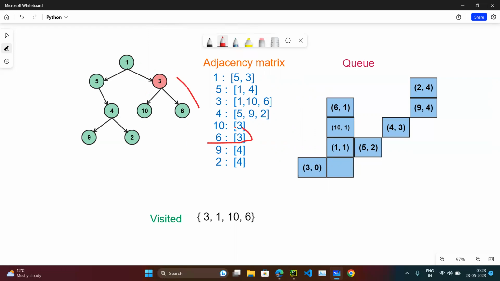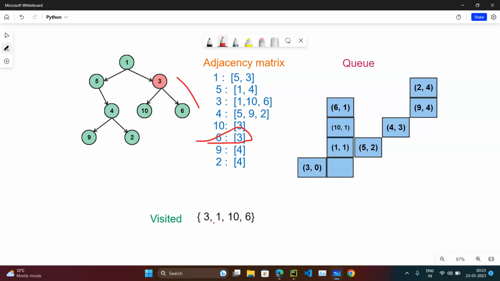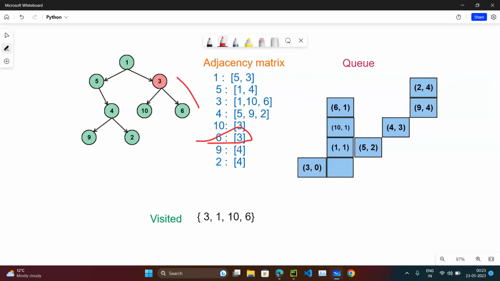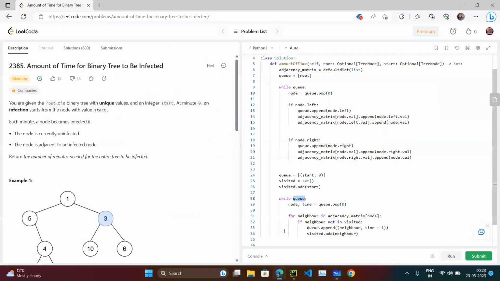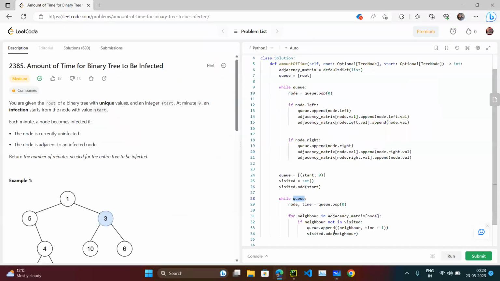So do we need to insert 3 again? No, definitely not. So that's why we put this check: if neighbor is not visited. But 3 is already in visited, so this will not even go inside.